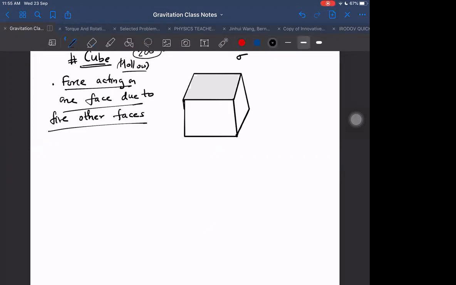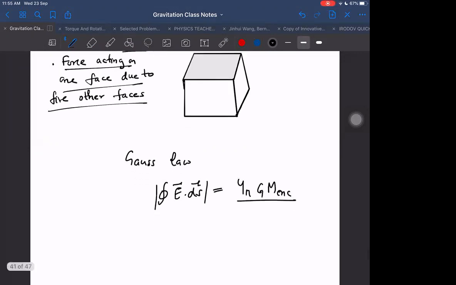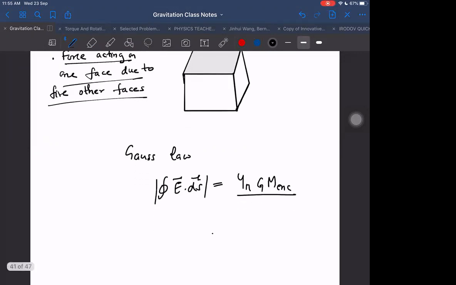I think you know equal flux will be passing through all sides, and by Gauss law, E dot ds in the closed surface is equal to 4 pi G into mass enclosed. If I don't worry about signs, otherwise there will be one minus sign also. Magnitude wise it is equal to 4 pi G into mass enclosed. Let us consider magnitude wise only.